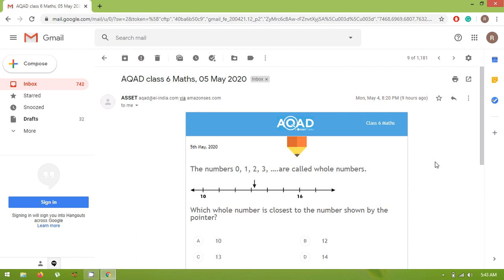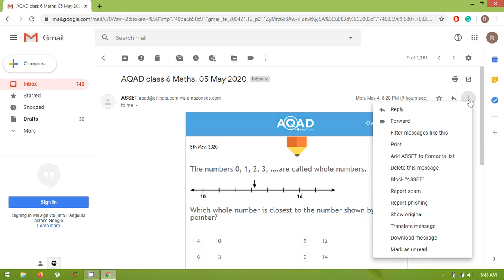The next is that if I click on these small 3 dots which show more, we'll discuss only the first 2 options. First is reply. Reply means I want to send the mail to the same person who sent the mail to me.